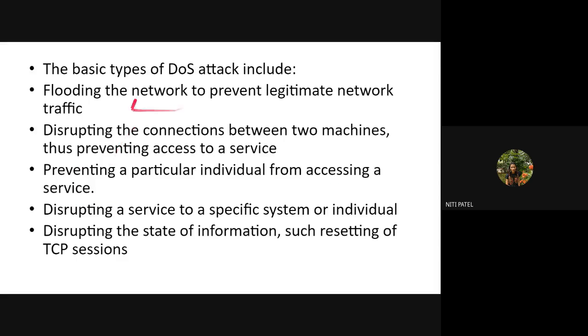So the main job of a denial of service attack, or of the attacker, is that somehow the service request should not go to the destination, and neither should the response come back to the machine. Somehow you stop the request and stop the response. Disrupting a service to a specific system or an individual. So it may be a number of systems, or it may be particular individual users on the network.